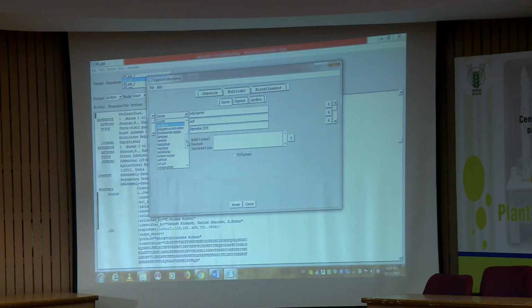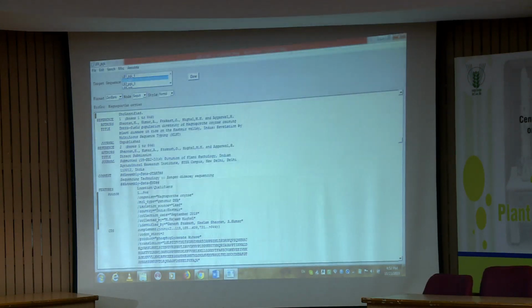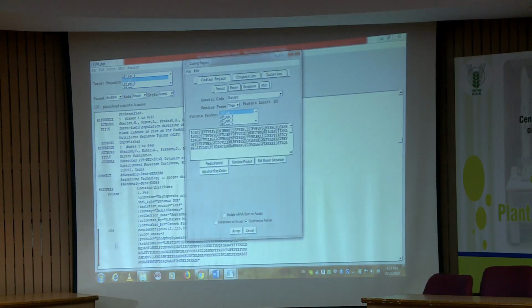There are several options starting from your culture, collection date, country, then environmental sample, genotype, all possible information you can enter over here, right? So this is another thing. Then if you go to the CDS one, here also it will show you several things.